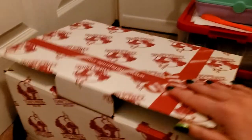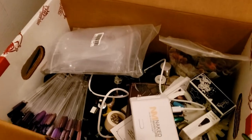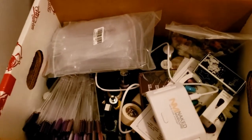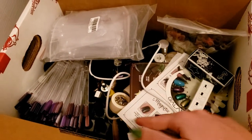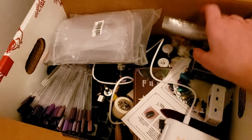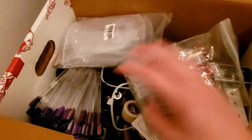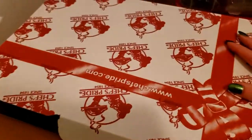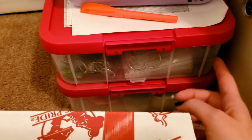In this box here, we have a bunch of stuff that has been displaced, and all my new polishes that I hauled at the end of November, beginning of December. We need to find places for them. These are new swatch sticks that need to be organized into my swatch sticks. This is a bunch of swatch sticks that don't fit into my swatch sticks box. This is my swatch sticks box. Here's all the swatch sticks in this top one.